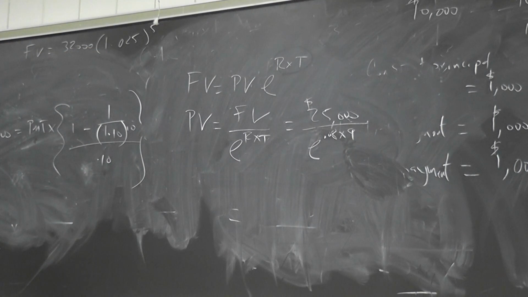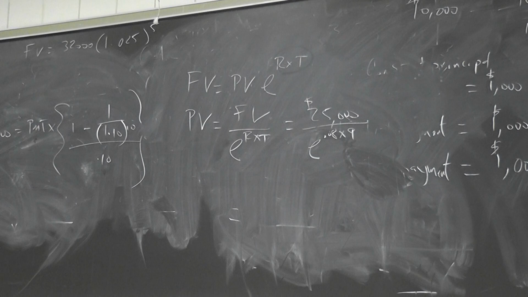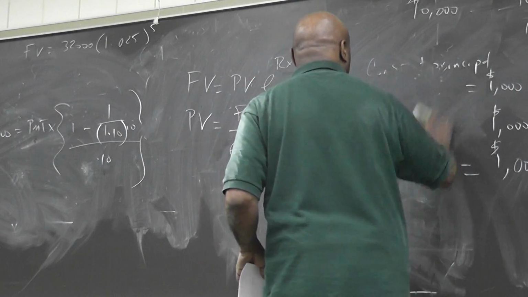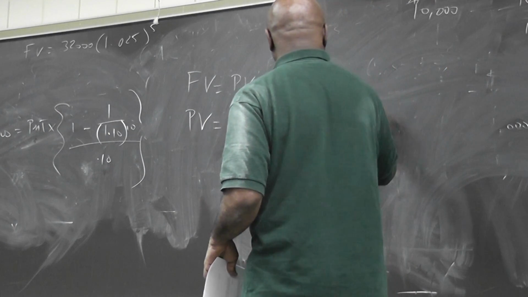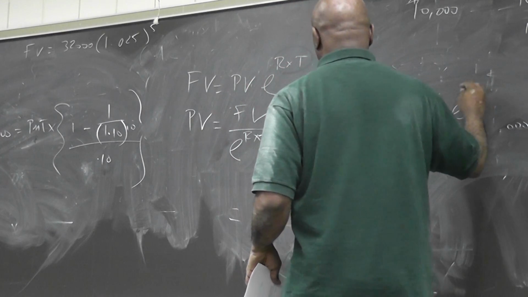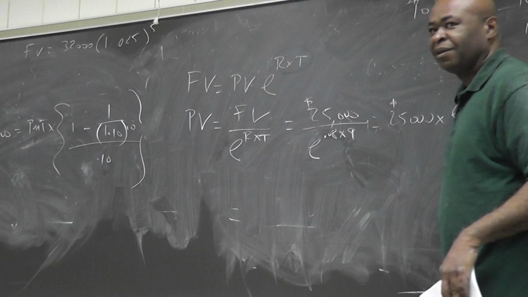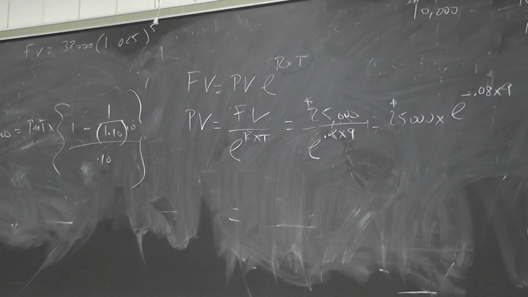Now your question is, how would I do this on the calculator? Again, here we cannot really use any financial key. We simply have to use the financial function. Would you know how to do this? I think sometimes it's easier to simply say that this is the same as 25,000 times e to the negative, 0.08 times what? No, it's the same thing. If you know that, it might be easier.